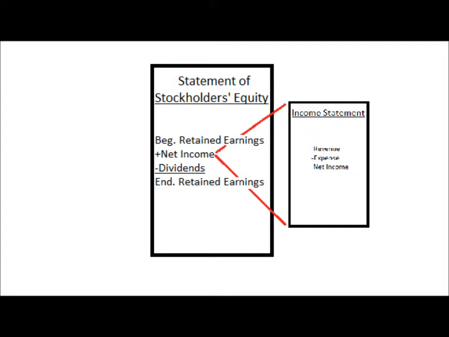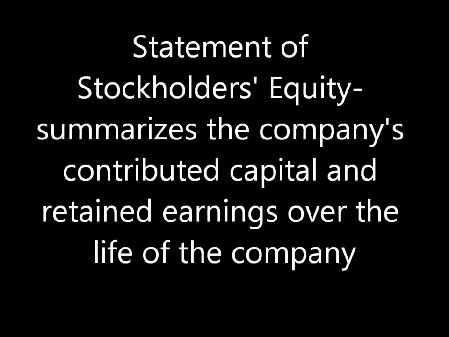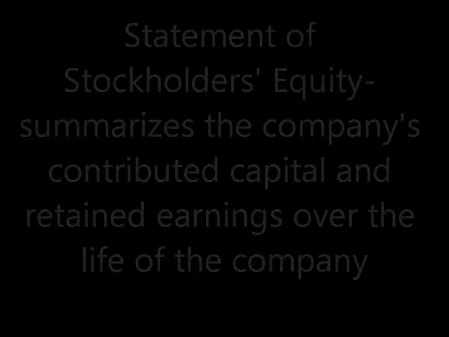From the income statement, net income flows into the statement of stockholders' equity. The statement of stockholders' equity is beginning retained earnings plus net income minus dividends equals ending retained earnings. In terms of the statement of stockholders' equity, this one is going to look at the owners, what they have contributed to the company over the time, what the company has reinvested in itself.